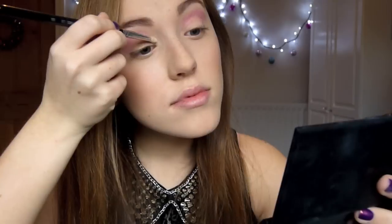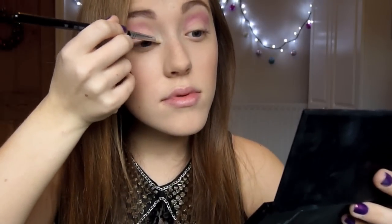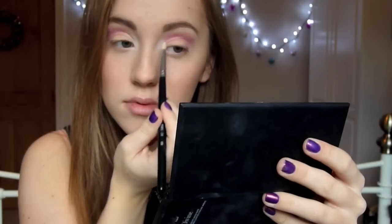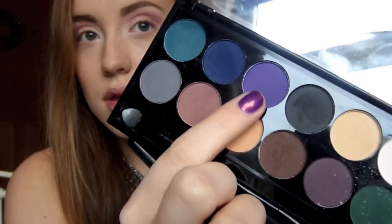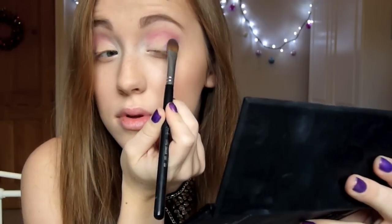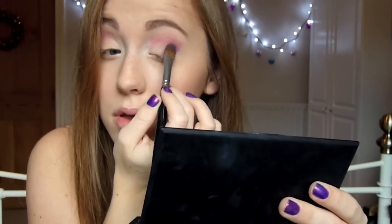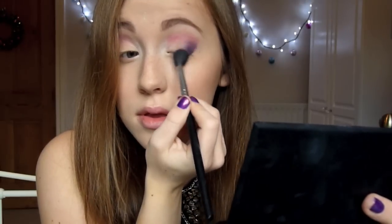Next, I'm taking the Sleek palette in Ultra Mattes V2. And then I'm just taking the matte white and applying that to the inner corners of my eyes. Next, with this matte purple, I'm just going to apply that to the outer half of my eyes. Then I'm just making sure I blend that out really well.